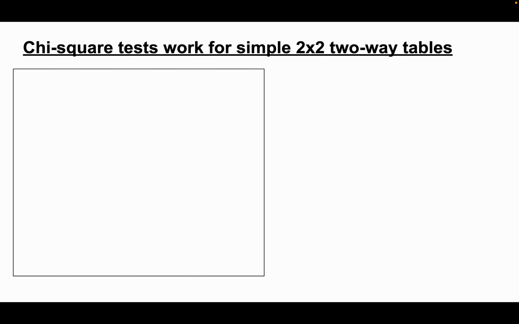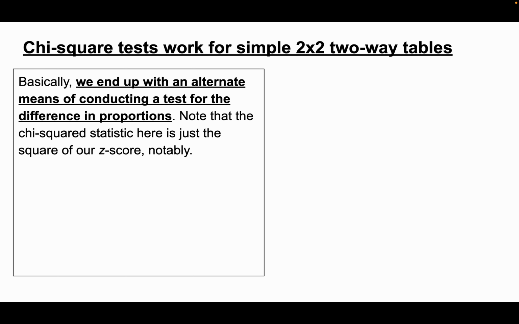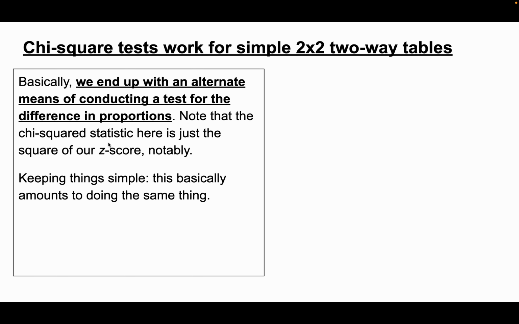So there are plenty of two-way tables, such as the one we worked with for the majority of this lecture, but they might be like 4x4 matrices. Here we actually have 2x2 two-way tables. The reason I'm pointing this out is that we could just do a proportion test anytime we have a 2x2 two-way table. So we basically just end up with an alternate means of conducting a test for the difference in proportions. And you'll note that the chi-square statistic is actually just going to be the square of our z-score, somewhat remarkably. No proof offered, but take a higher level class if you're interested in that.